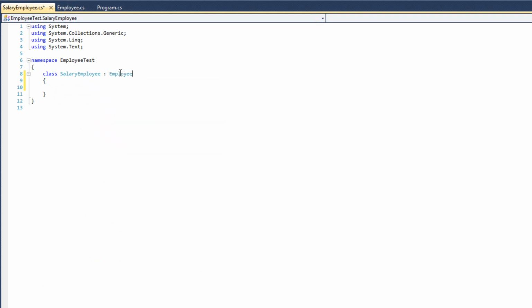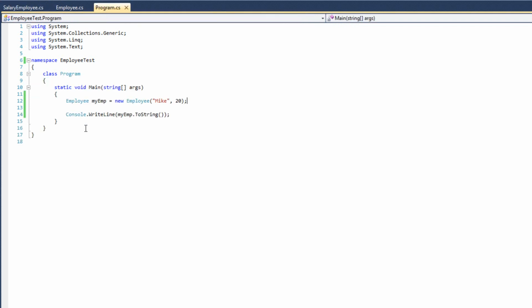colon, employee. Now, our program knows that our salaried employee is also an employee and will have everything an employee has. So let's test this out. I'm just going to go ahead and save this. And we're going to go ahead and create an object. There's nothing in here. But if I go to my program, let me get rid of this here, and let me say salary employee, my employee, equals new salary employee. All right, now we don't have any custom constructors, so you'll note I can't put anything in there yet. But I can do my employee dot, and look what I have access to.